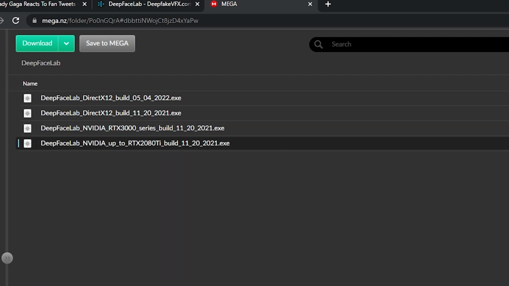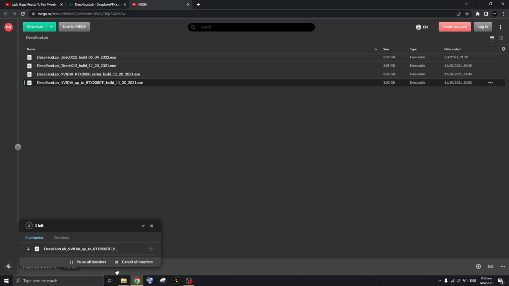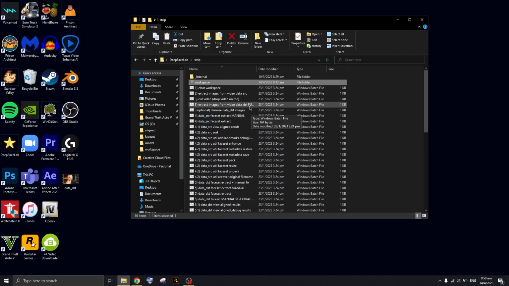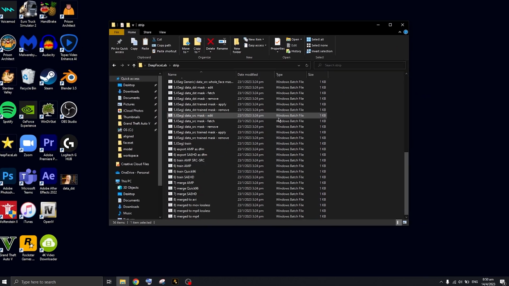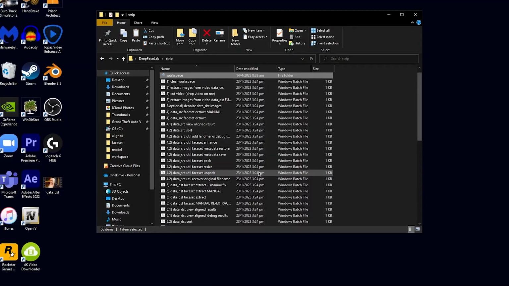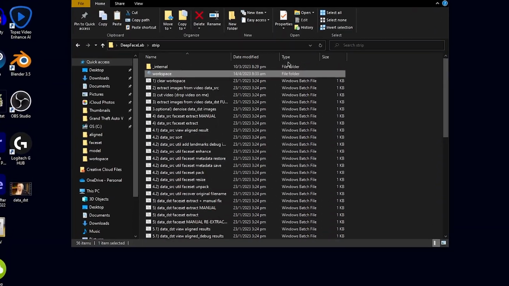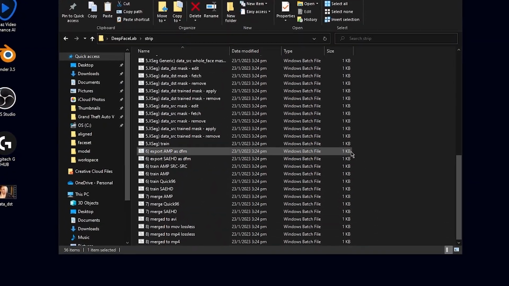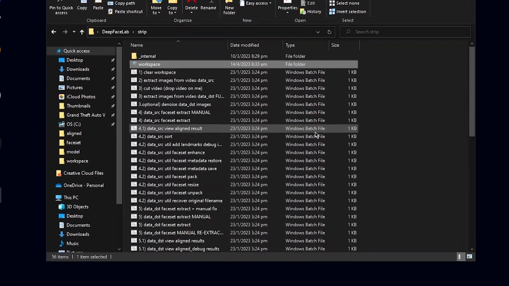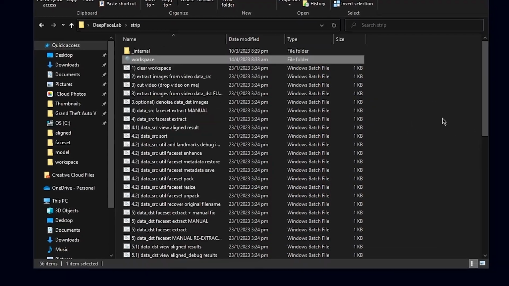So you're gonna hit download, and just hit download standard zip file, and it should download below. But I've already downloaded mine, so I'll skip that part because I'm pretty sure you don't want to see it. Once you have downloaded DeepFaceLab, this is where the magic begins. You would see a folder and a whole bunch of batch files right here. There are so many batch files, and you're probably very confused. What am I supposed to do? There's a lot of things, it's very confusing.